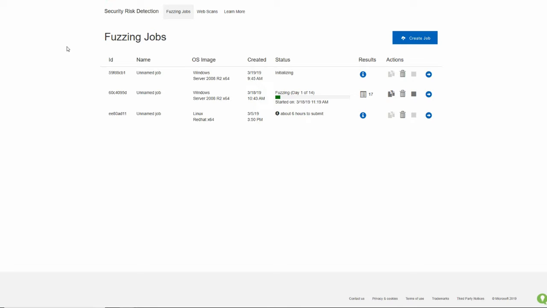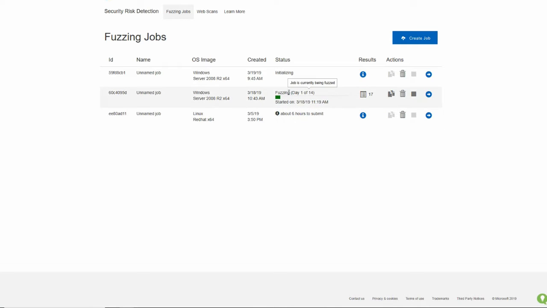Today, I have 3 fuzzing jobs. A job is one piece of software being tested in one lab. One of the jobs is starting to initialize, one of the jobs is ready for me to upload software for fuzzing, and one of the jobs is already underway. I will talk to you first about the results you get from fuzzing and how to look at the progress of a job. Then we will see how to submit a job, how to configure it, and how to create a whole lab running in the cloud of your very own to attack your software before hackers do.